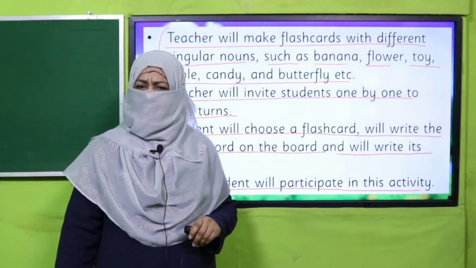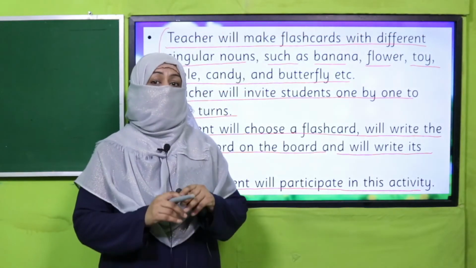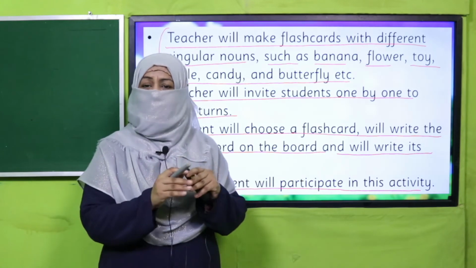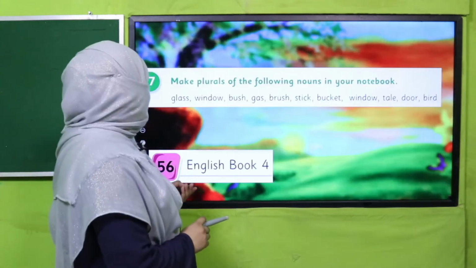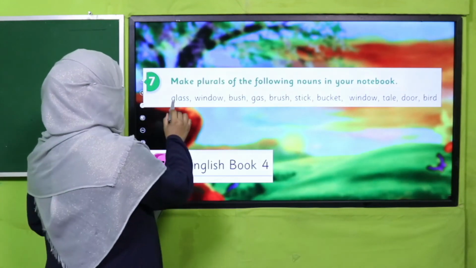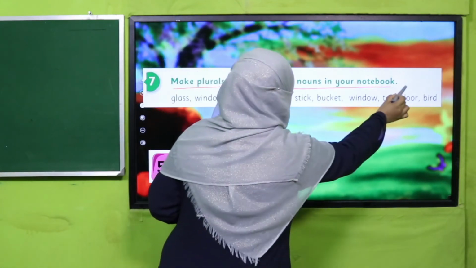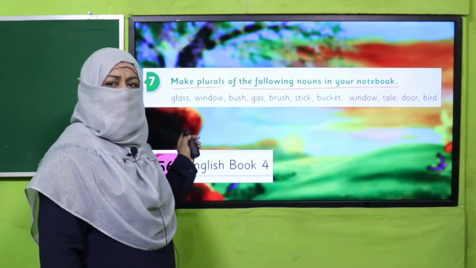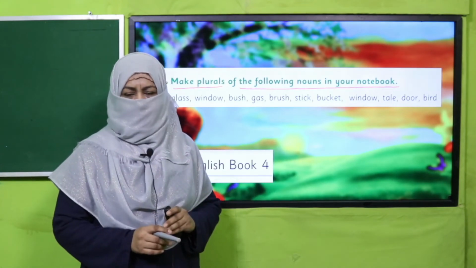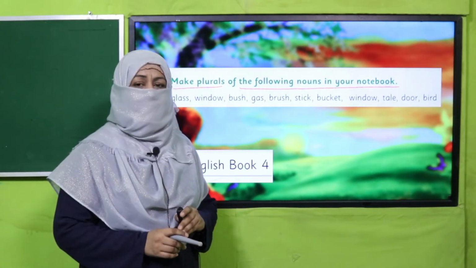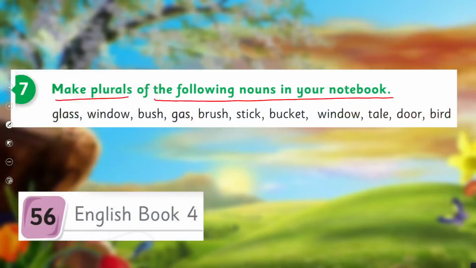Yes, my dear children, are you done with it? Good job. I hope now you have a vast vocabulary of many singular and plural nouns, right? Okay, so let's practice it from your book. Make plurals of the following nouns in your notebook. Now you will write these singulars in your notebook and in the other column you will write their plural. Pause the video, complete this exercise in your notebook and then come back.